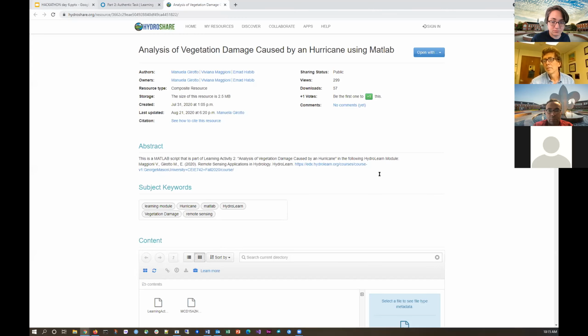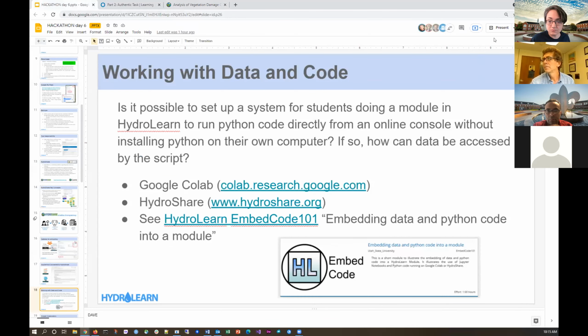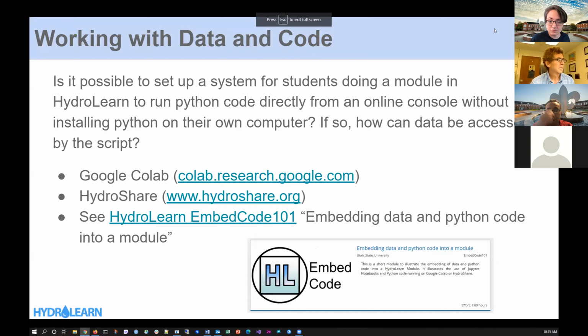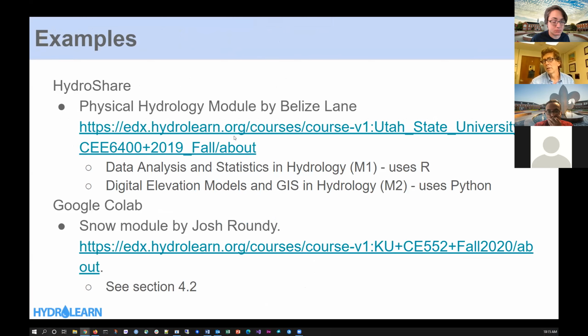There we go. So we worked with Collab through that module, and here are some examples. This one uses Hydroshare. This one uses Google Collab. We could also put the Matlab one here.